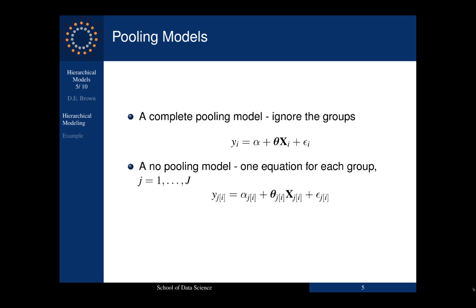Now this has the advantage that we are very specific about the groups. We're absolutely modeling their impact upon the response. The disadvantage is that in many real problems we have groups that have varying sizes, and some groups are relatively small and other groups are relatively large. This will make the estimates for the small groups very unstable, and small changes in new observations can cause a tremendous change in the regression equation that we got.